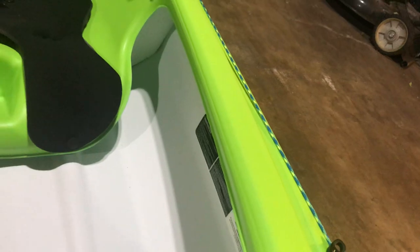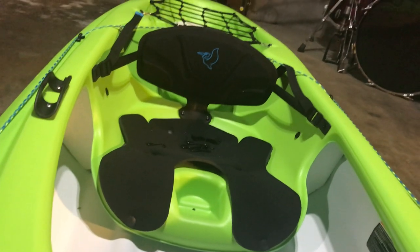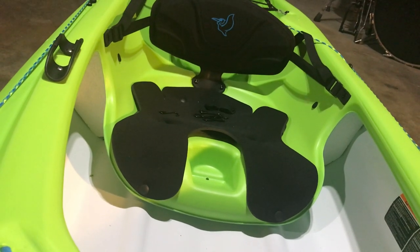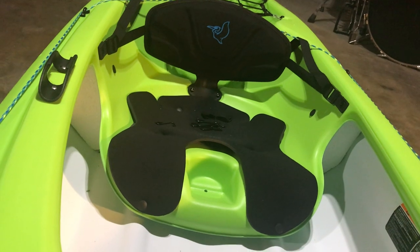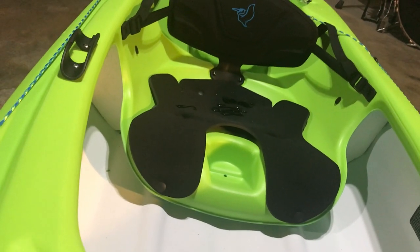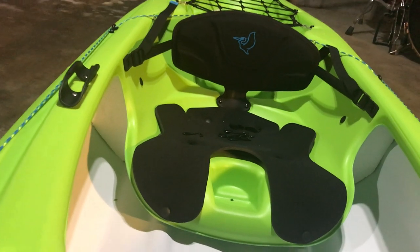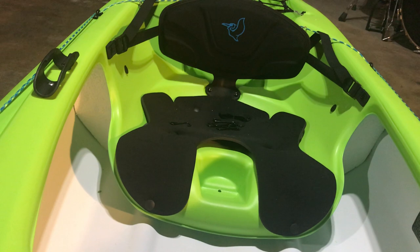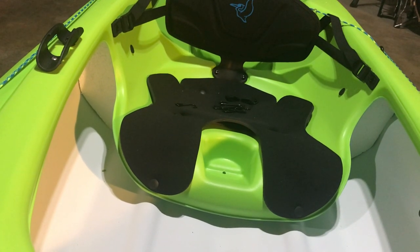Next to the seats they've stuck these styrofoam blocks in there. I don't take styrofoam on a river, and I don't like it when others take styrofoam on rivers either. On top of this being styrofoam, it's the cheapest, softest, crumbliest styrofoam they could apparently get their hands on. There's probably just some regulation that says it's got to have something in it, so they just slap that in there. It's trash and Pelican ought to be ashamed — they could easily move up to some foam block that won't kill our fish.